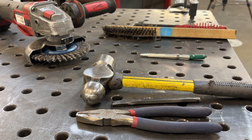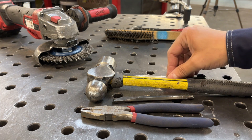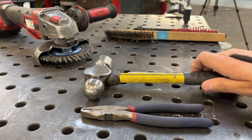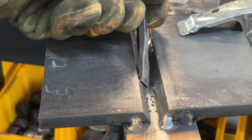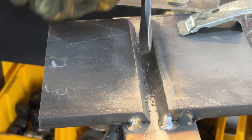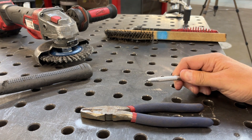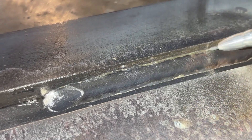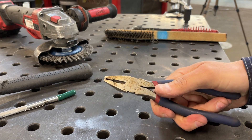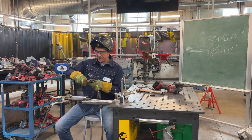No metal removing tools — that includes files or any blades or anything that's going to remove material. Four of the most important tools: a chisel and hammer for removing any spatter. Any spatter in your test plate has to be removed — if we can't weld over it, it'll leave little pockets of lack of fusion. You also want something pointy and sharp to dig out any junk at the toes of your weld. And MIG pliers, because every weld we do, we want to snip that wire off for a nice clean start every time.